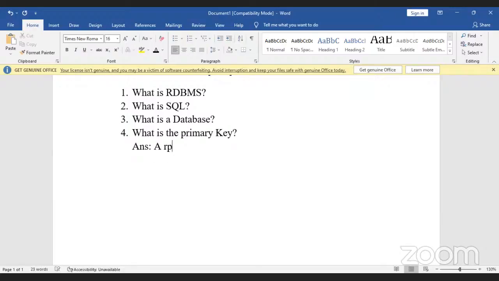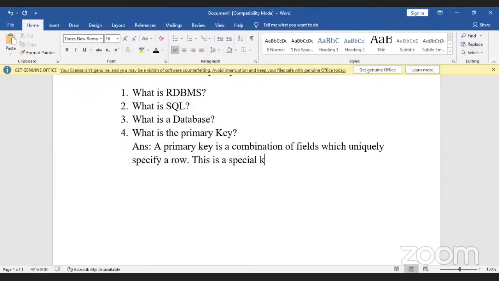A primary key is a combination of fields which uniquely specify a row. This is a special kind of unique key, and it has an implicit not null constraint.